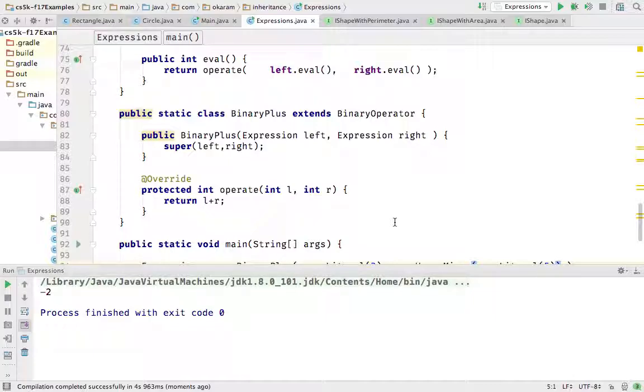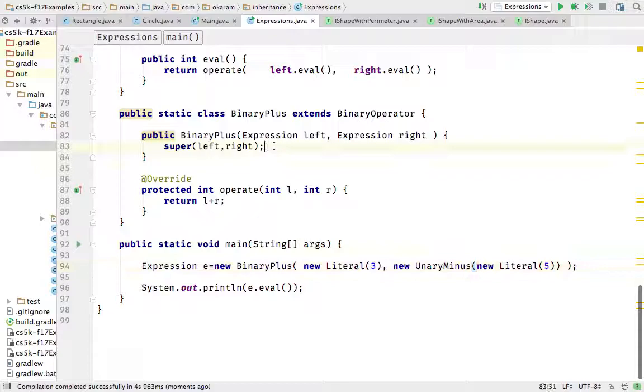To go back and follow all of that, let's see, super left of right. It's implementing the constructor. It's calling the constructor of the super. So what is the super constructor? What's my superclass? If I'm binary plus, what's my superclass? Binary operator. So it's calling the constructor of binary operator.